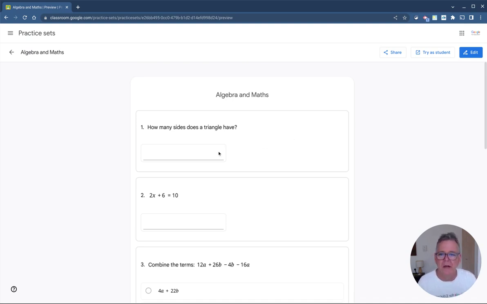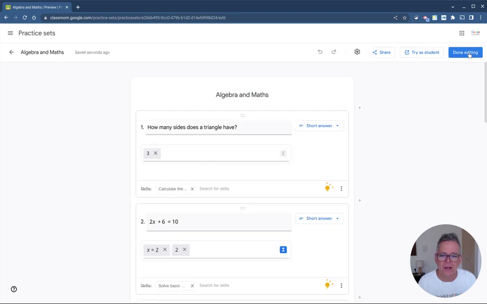And if I go to edit this and show you how this was made, so you can see it has, first of all, a question's been asked, a correct answer has been indicated so that the system knows what the correct answer is. But down the bottom here, it has a list of skills. And this one's identified that this question is really about triangles. This is like calculate the missing side length of a triangle. So a little bit more information than this question actually needs.